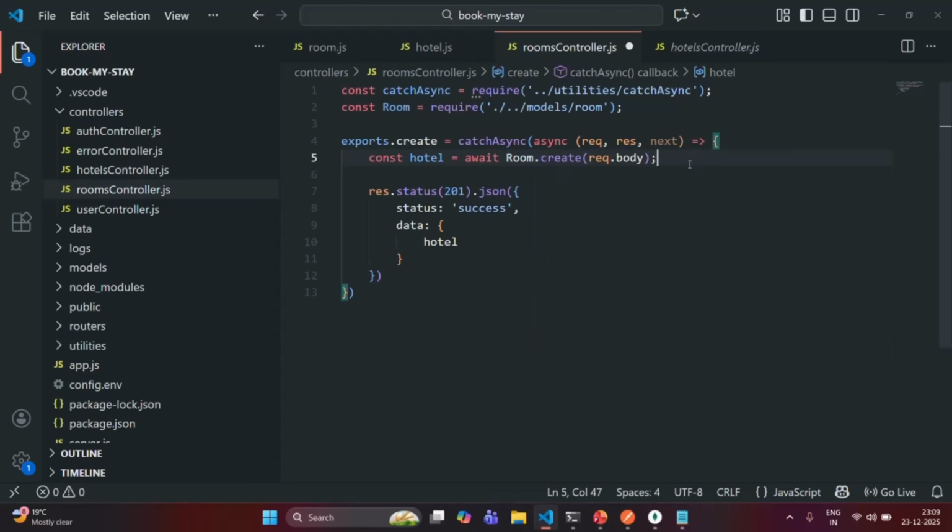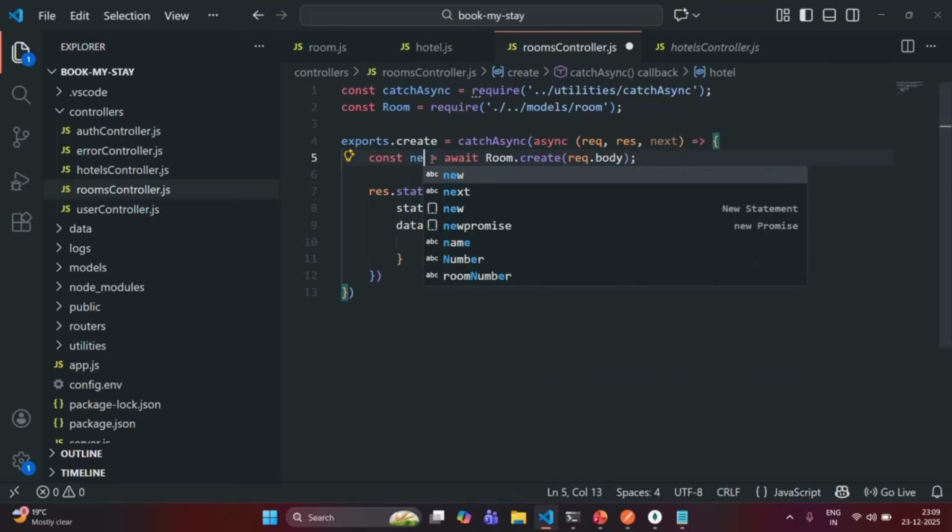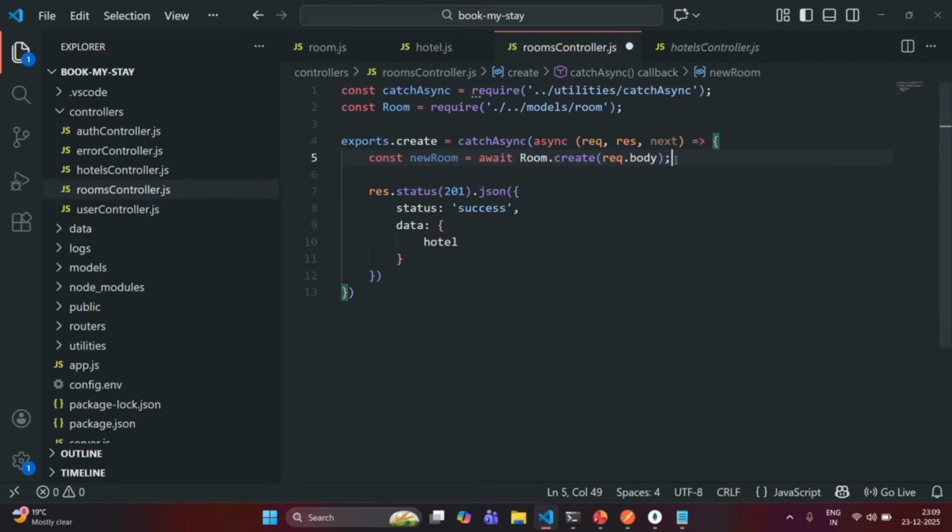All right. So here we are creating a room document, and the data for that room document we are going to receive in the request body. Here, let's call it newRoom. Now, when we are creating this new room, we will create this room for a hotel document.